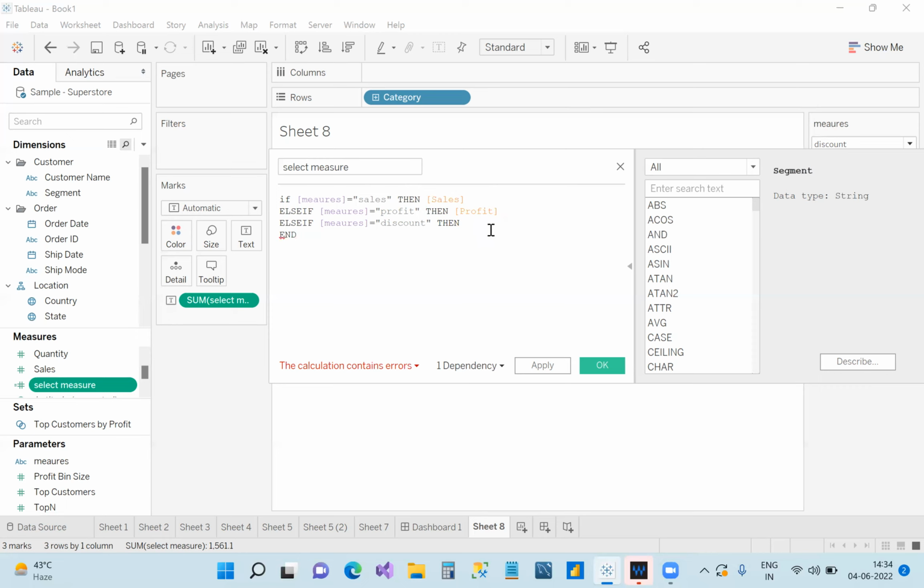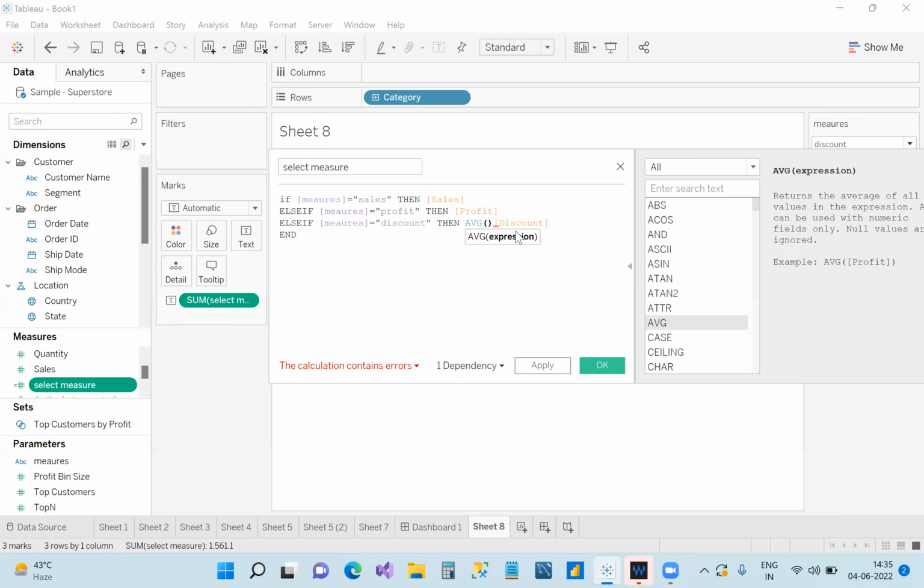If these two are numbers, then it has to be a number. Otherwise, if you want to put string over here, all three can be string, no doubt about it. Got it? So let's put discount. Now in sales, profit, and discount, for everything it's doing sum, right? If you want average for discount, you will have to do average. It's over here only.